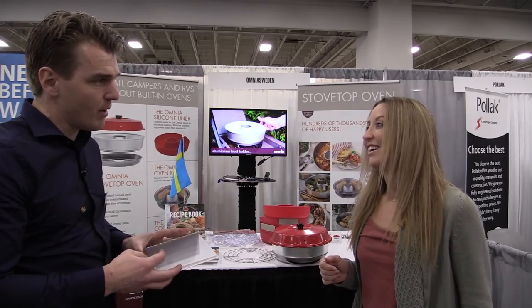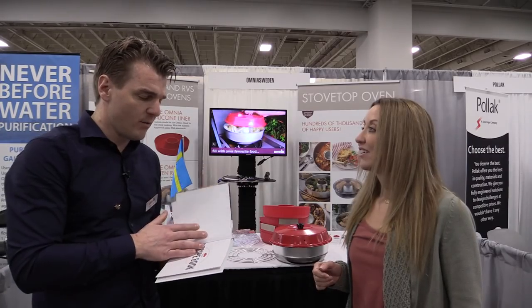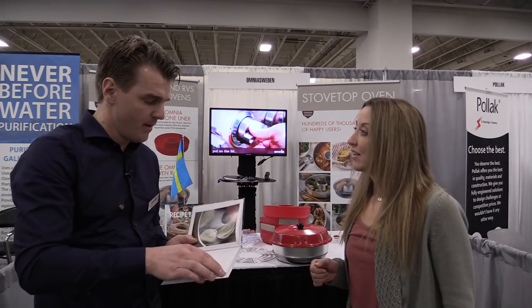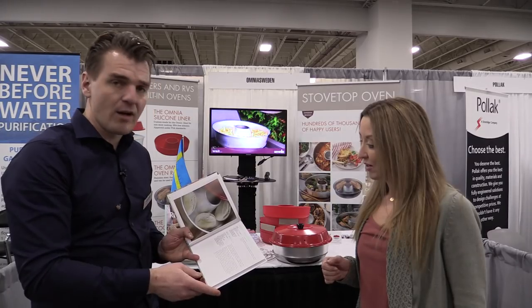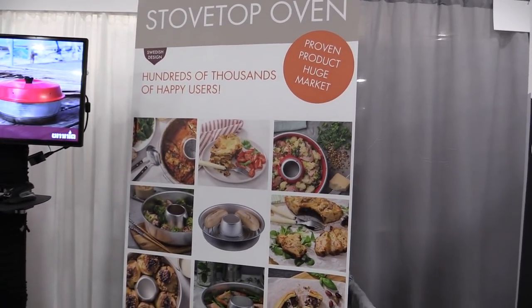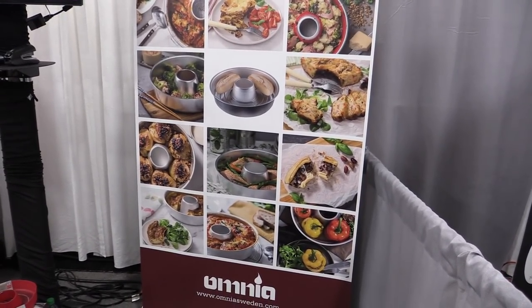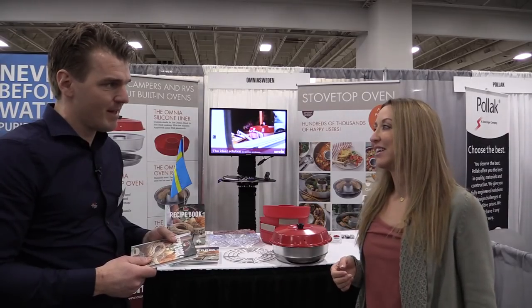I mostly bake when I'm out boating, and my kids' favorite is the bake-off breads — they love it in the morning. Breads? Yeah, they do. And I'm sure the smell of bread cooking, especially in a small camper van, would be just wonderful to wake up to. Yeah, it is, for sure.